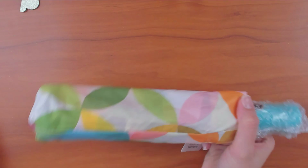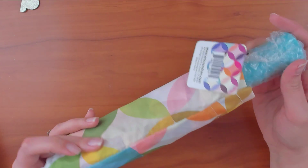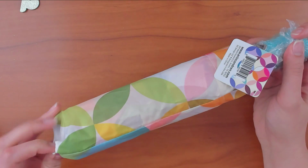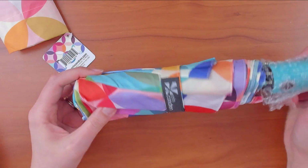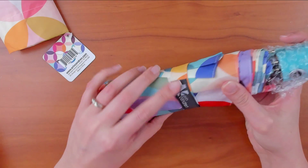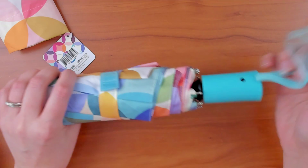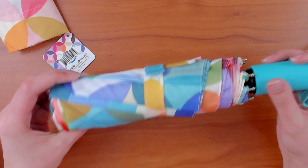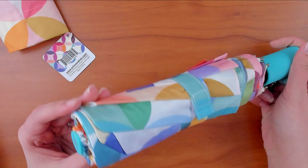This is so awesome. It has a cute little bag, which, you know, you can never get back in. That's the design and it's all over it, and I'm not going to open it. But look at that nice little stitched pouch. It has a button mechanism and a nice little strap. This is so much fun. I'm so excited. I like how short it is. It definitely fits in my tote bag.